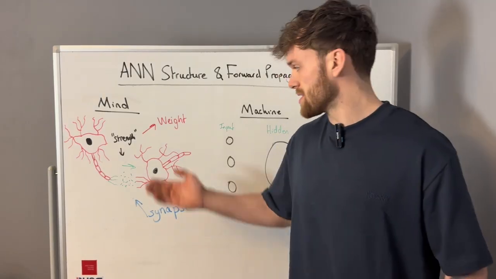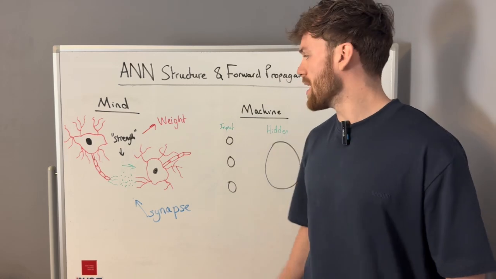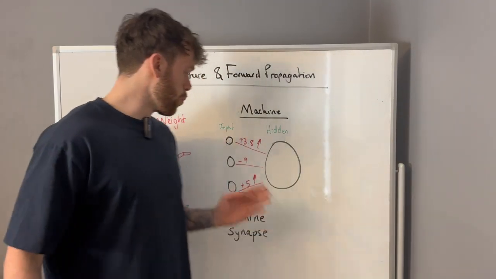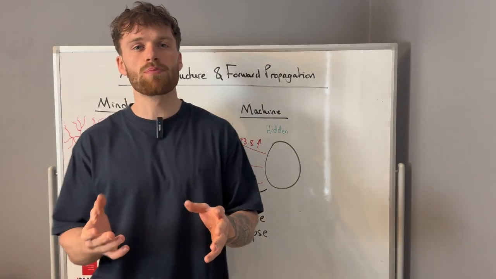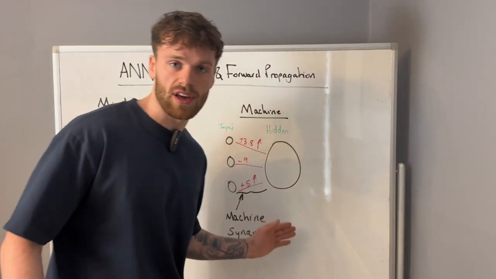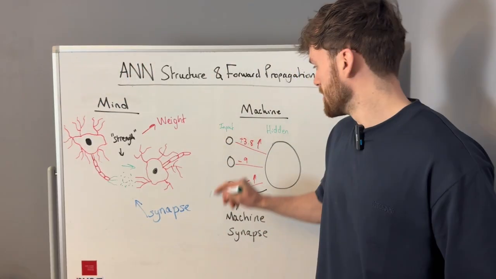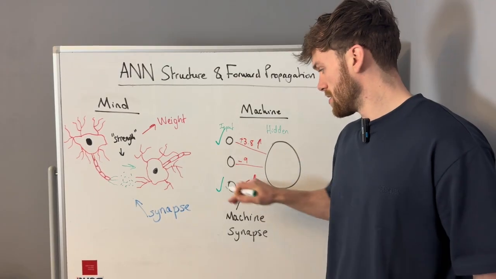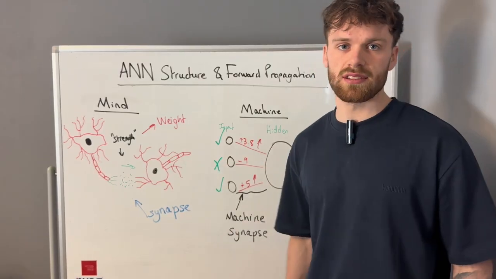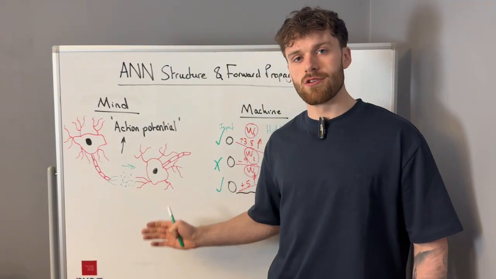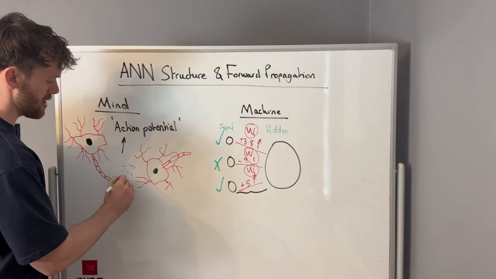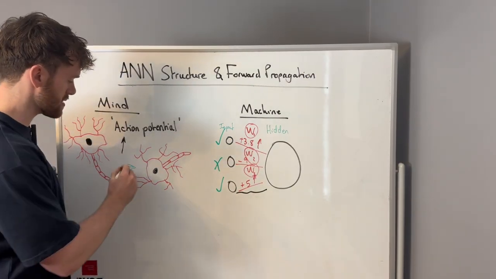The strength of this synaptic connection can be compared to the weight parameter in an artificial neural network. In a machine, the weight is a numerical value that represents the strength or importance that an input has in activating the next neuron. A high weight means pay attention to this neuron in the previous layer, whereas a low weight says ignore it, this isn't important. When a human neuron fires, the process is called an action potential. There needs to be enough input of neurotransmitters.